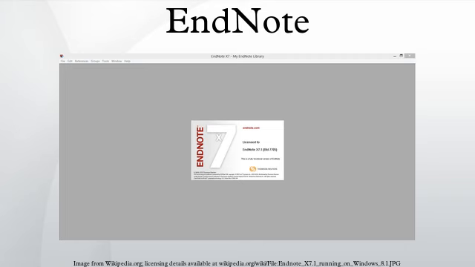Endnote X2 for Mac, released September 3, 2008. Endnote X2 for Windows, released June 11, 2008. The Cite While You Write feature in Endnote X2 was originally not compatible with 64-bit versions of Windows, but a patch can fix this issue. Last update, version 12.0.4. Endnote X1 for Mac, released August 21, 2007.